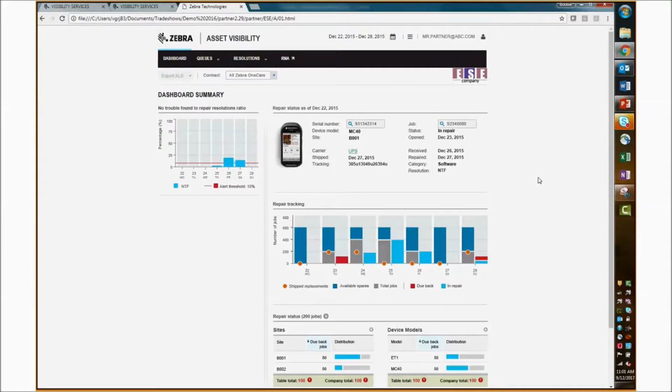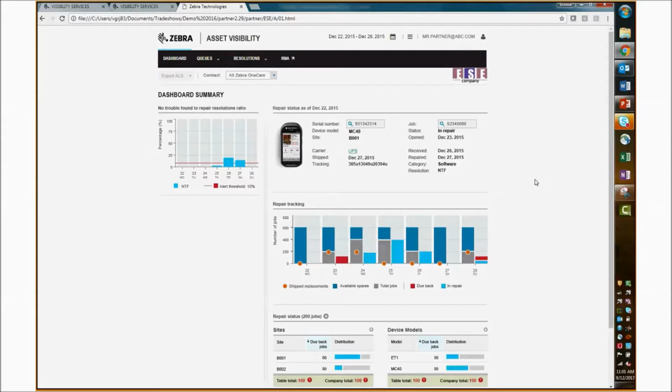Printers are not. That data is not available in these dashboards yet. We're getting ready to go through an upgrade of our printer back-end repair system that's going to be live mid-2018, so we will be able to include that data once that happens.